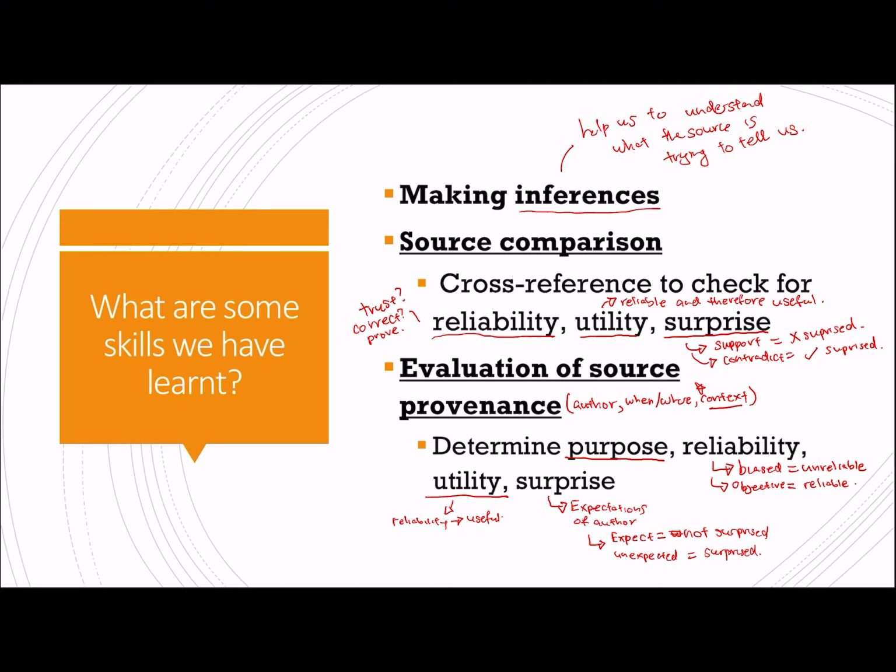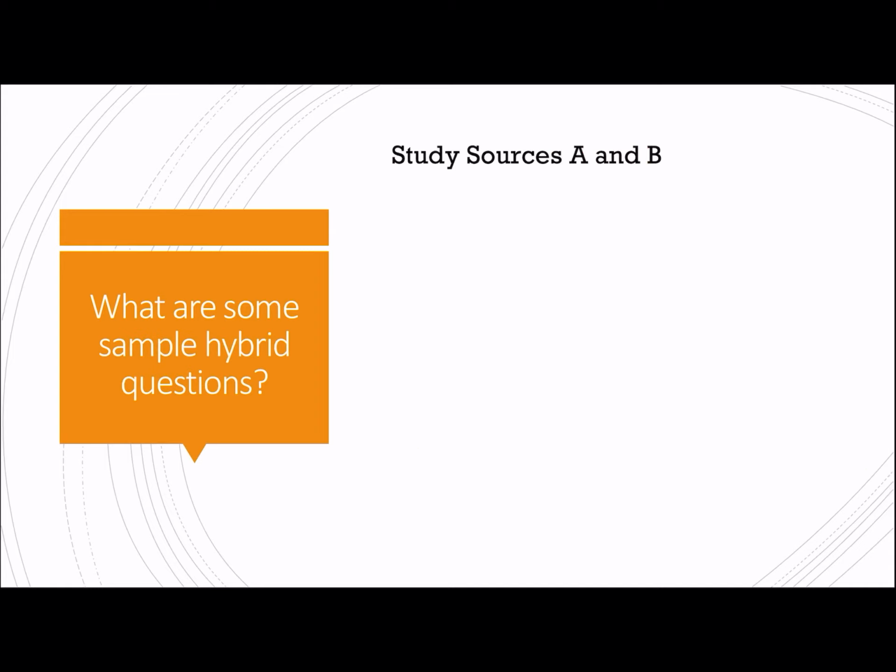Okay, so our hybrid question will be a hybrid of any of these source analysis skills. Usually it will involve your source comparison and then the evaluation of the source provenance. Right. So what are some of the sample hybrid questions that will actually be tested, or what we have seen has been tested so far?